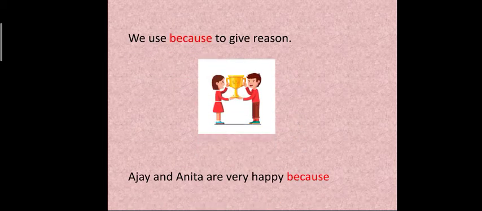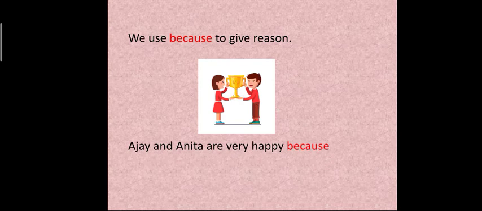We use because to give reason. For example, Ajay and Anita are very happy. Here a question comes, why are Ajay and Anita happy? And the reason given for that is they won the music competition. So in the sentence where we need to give a reason, we use because, and the sentence formed is, Ajay and Anita are very happy because they won the music competition.